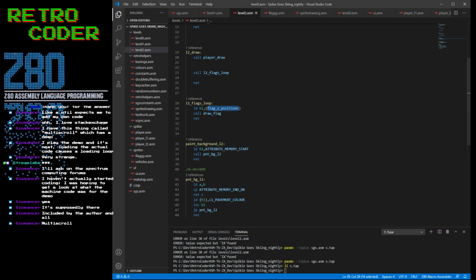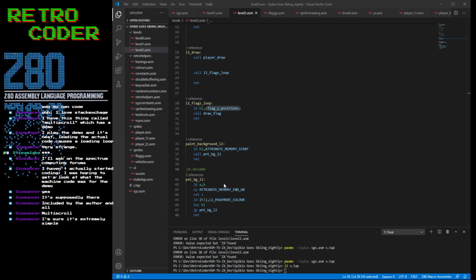Just called multi-scroll. Okay, I'll check it out. Multi-scroll spectrum computing. See, it's available on GitHub as well, it looks like. I'm just clicking that.